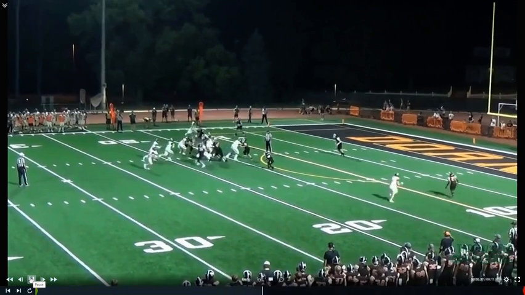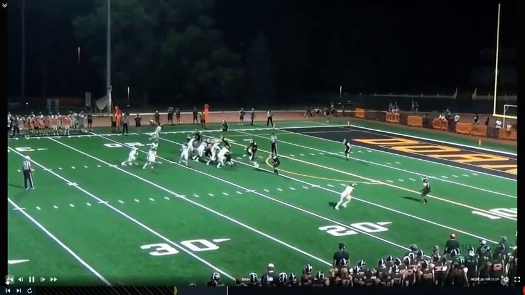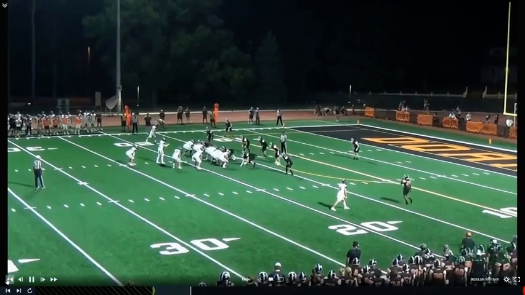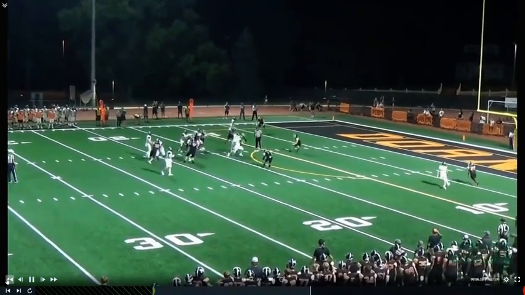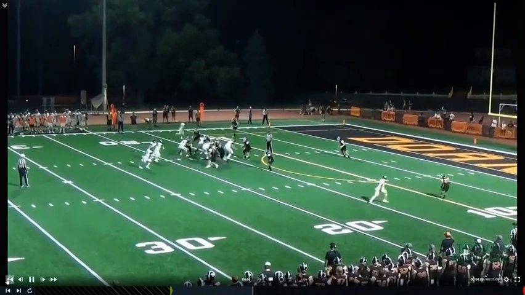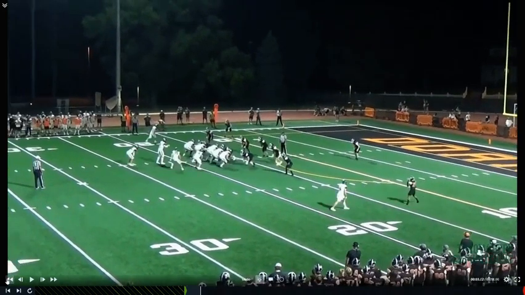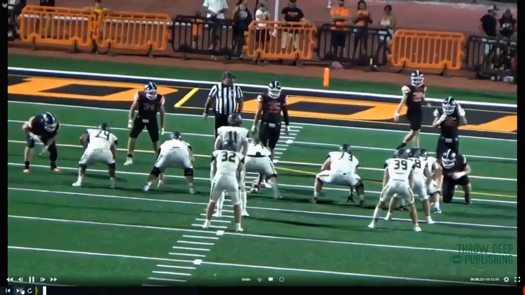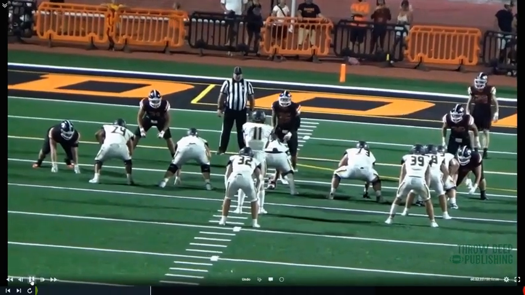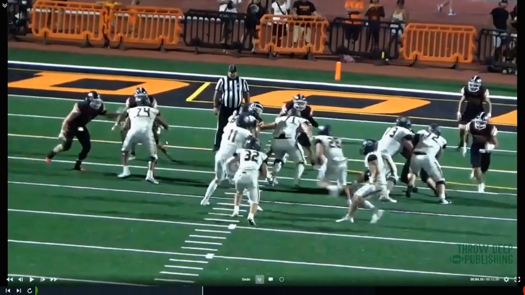You'll see here that the quarterback is actually facing the zone side, and on this particular play, we schemed it up so the quarterback would be giving a false read on the direction. Okay, what I mean by that is normally, I'll go to the tight here because it's easier to see. Normally, if the quarterback opens up this way, the zone is to the left. Okay, but we believe that there's a lot of value in every now and then changing that look where the quarterback is actually opening up to the zone side.